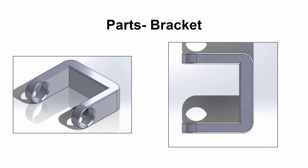For the first of the parts, we have the bracket. This is created making a horseshoe type model, extrude boss based it up, rounding off the edges with arcs for the holes for bolts, and then filleting everything around the sides and the holes that we use for the bolts.